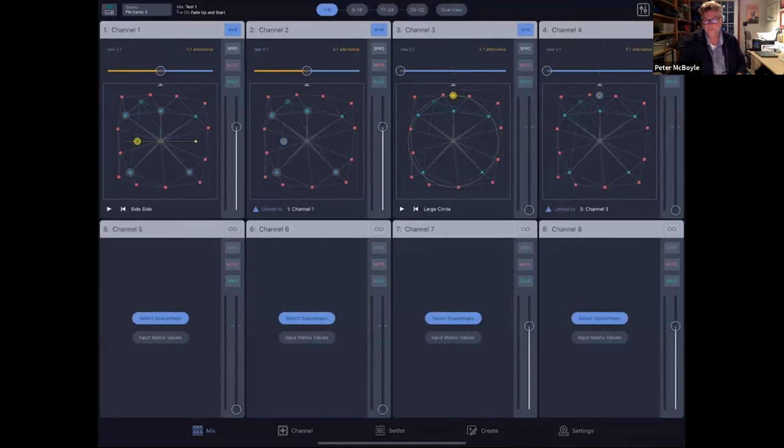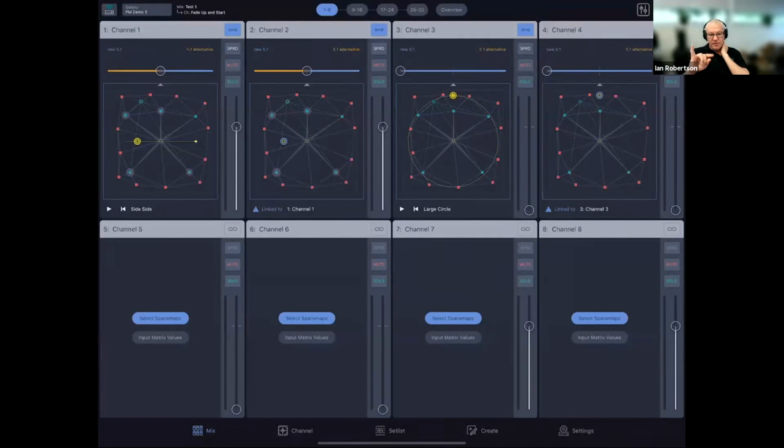One of the things I find really interesting is that the space map doesn't actually have to be a representation of your physical speakers. It can be a virtual panner. It's a completely abstract concept. So say you were going to run some reverbs, you could make a space map with one speaker in one location and another in another location, and the stereo effect of the reverb is already played out all over the room.